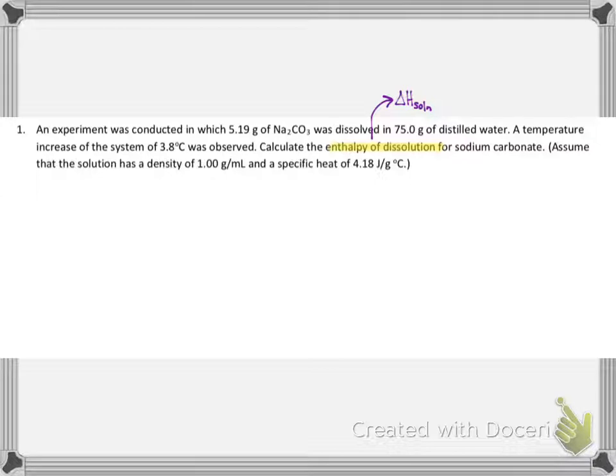So we have 2 calculations to do. First, we're going to go ahead and calculate the amount of energy released when that specific quantity of sodium carbonate was dissolved. Well, that's an MCAT problem. You're remembering, of course, that Q of the solution, which is what we're trying to find, is opposite in sign for Q of the calorimeter, which is what we're going to calculate. So we need to plug into MCAT for the calorimeter. When you're doing this, remember to add the mass of both the sodium carbonate and the water.